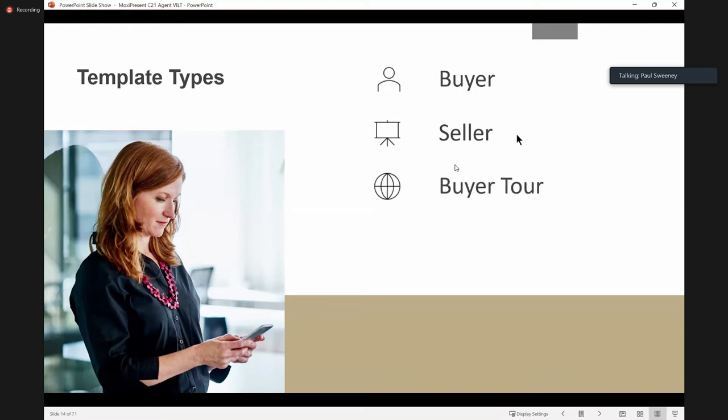So the buyer tour is used once the buyer is your client. And now this buyer tour will guide your clients from listing to listing, using your MLS tour. With that detailed tour experience, I'm going to show you that also. We're going to build one also. So, you get all the properties on the map, the ability to add comments. So that's, in real time, this is going to make for a great buyer tour. You're going to love that.